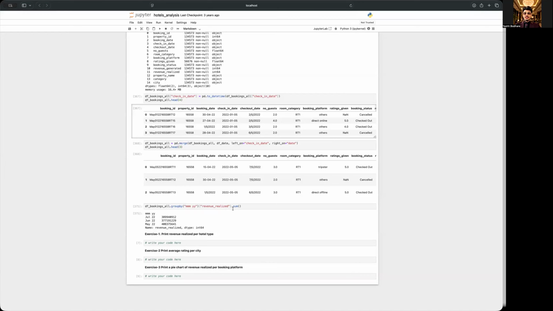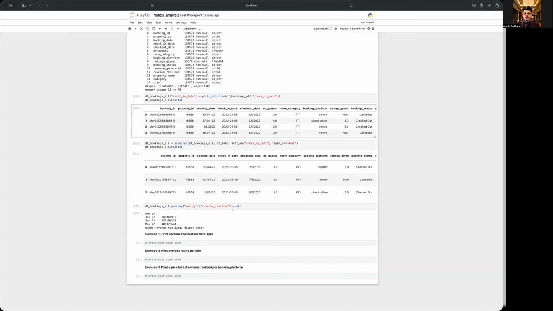So as you can see, May we have around 408.38 million. Then June we have around 377 million, and July we have around 389 million. So May generated the highest realized revenue among the 3 months. June recorded the lowest revenue, while July recorded somewhat of an increase compared with June.